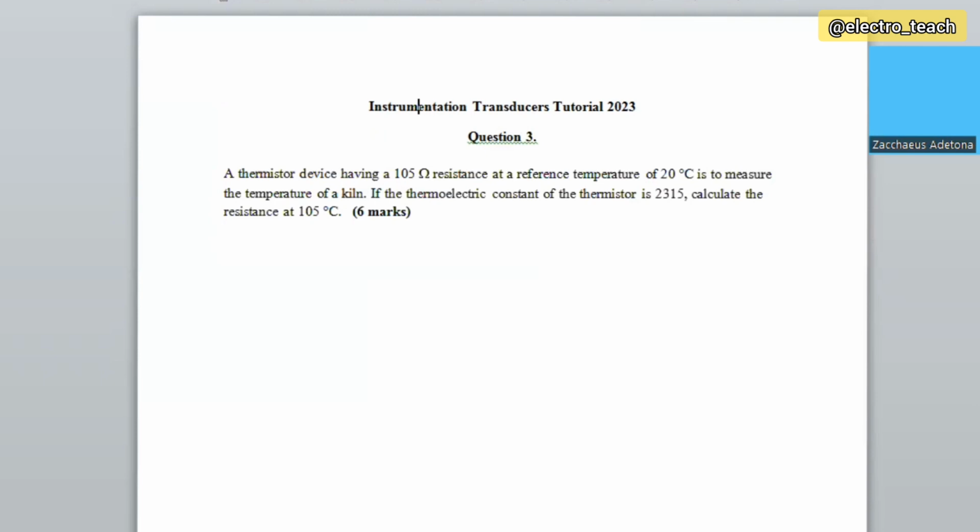So we have a formula that we are going to use to calculate that is known to you all. We're going to work it out on the board now, so that everybody will see clearly what the solution is, how to apply that formula to get the answer. So let's follow as we do this calculation. This one is based on thermistor converting energy, that is when it's at a reference temperature in degrees Celsius, and then it's going to measure temperature at another, higher level. So what is the resistance of the thermistor at this point? That's what we are going to calculate. So follow along as you do it on this board now.